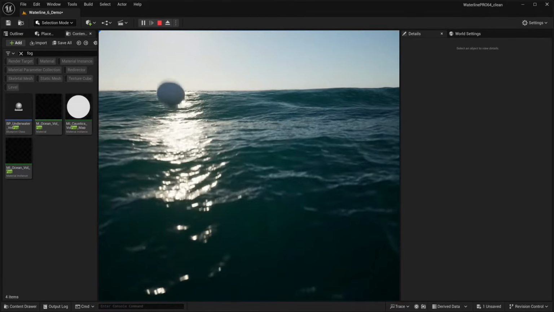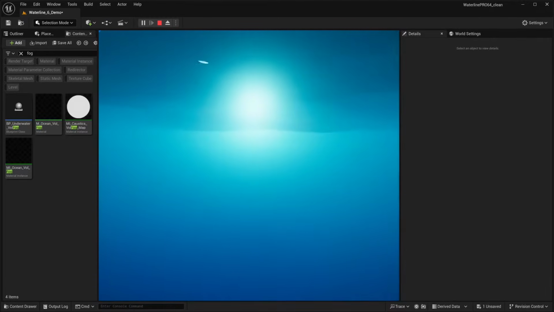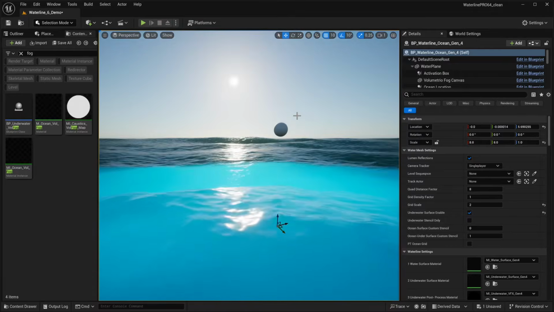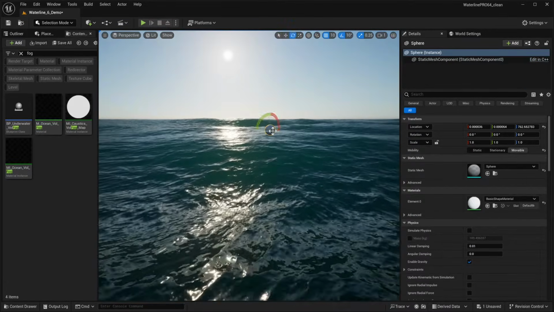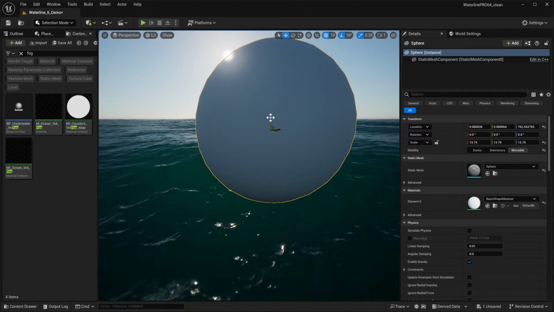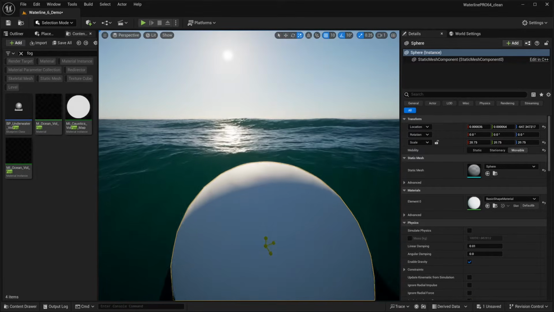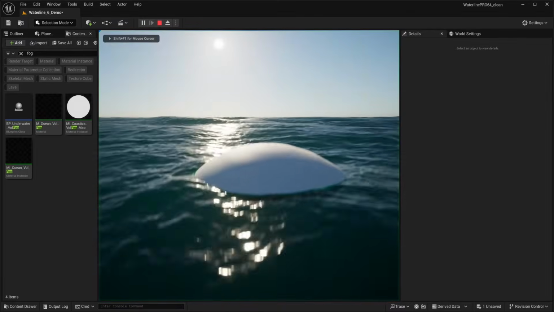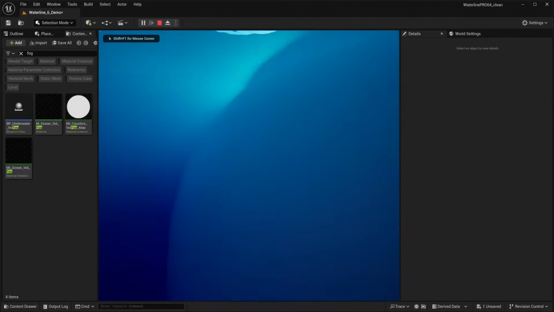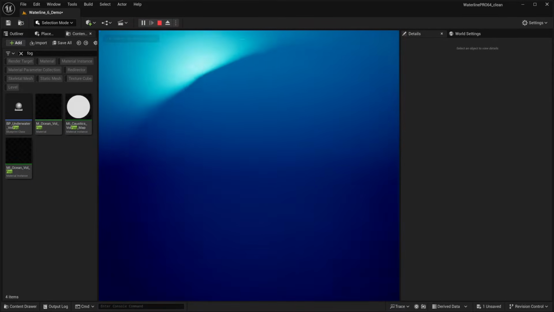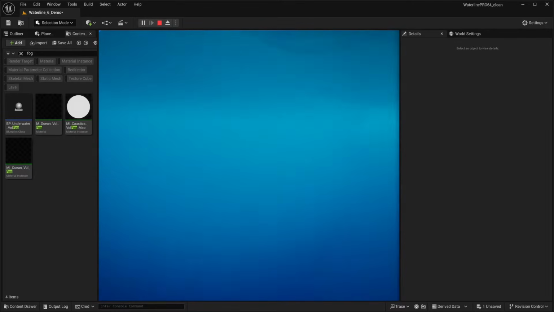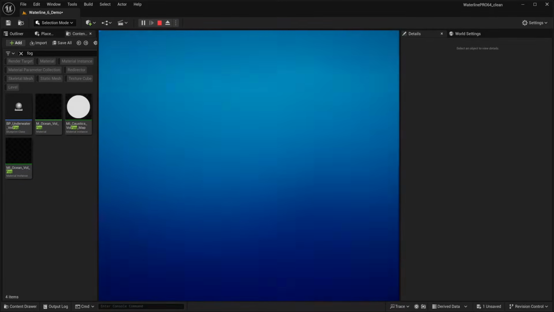So this is looking pretty good, but we're still not quite getting all the nice rays and stuff like that. So for example, to test something, let's just make this sphere really big so it's actually casting a volumetric shadow of some sort, just to make sure that everything is working as expected. And sure enough, yeah, we do have these nice gradients, the sun being blocked out, and all of that good stuff.